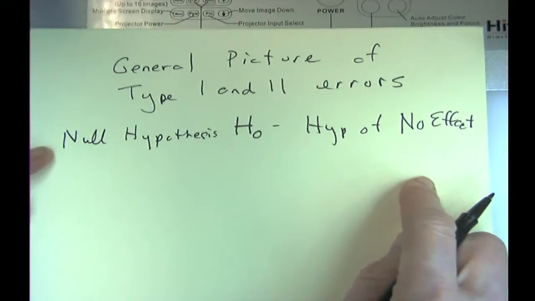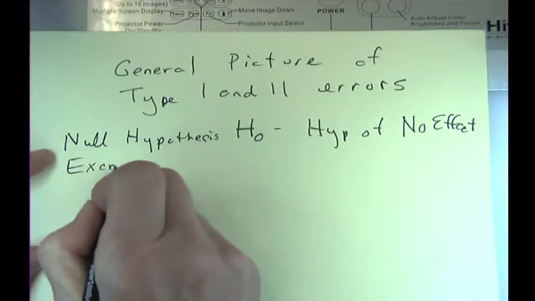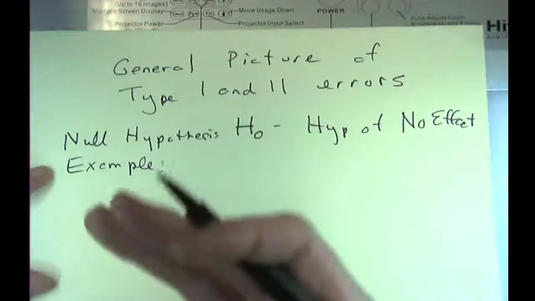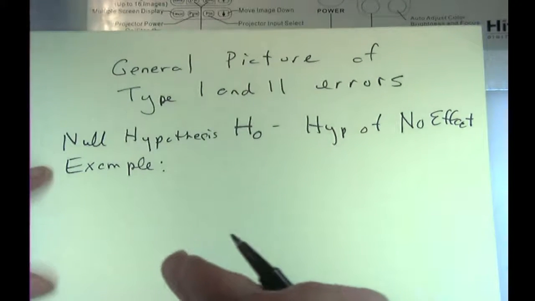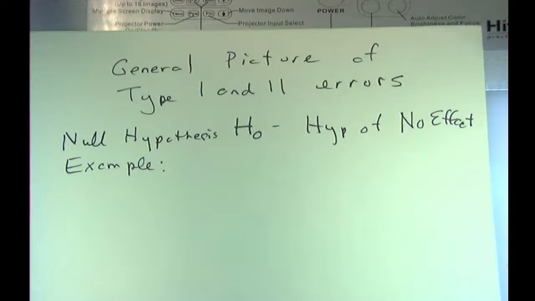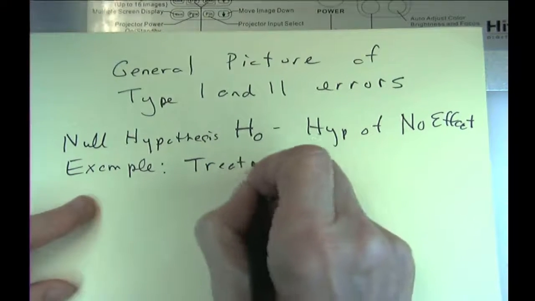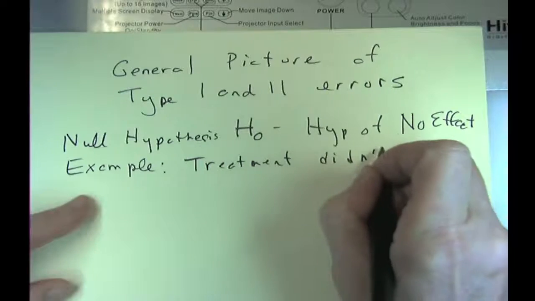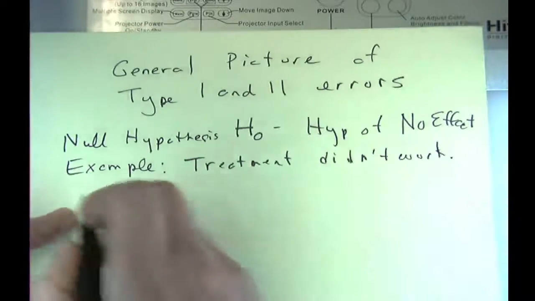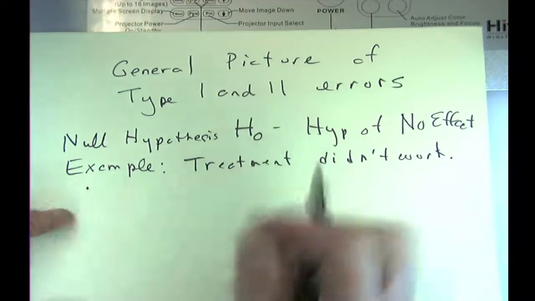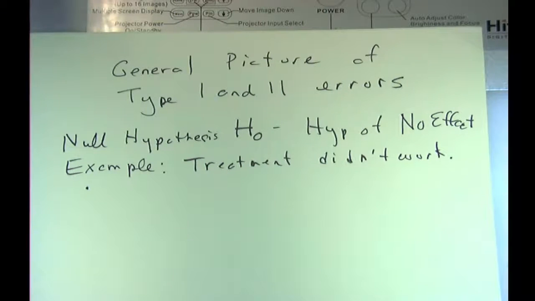What does that mean? For example, if you're trying to see if some treatment worked and you do a randomized experiment and you compare the results to a control group, like we did that first day of class when we talked about some smart drug to improve your test scores, the null would be that the drug didn't work, that there's no difference between the exam scores between the two groups. Any difference we see is just due to chance, okay?